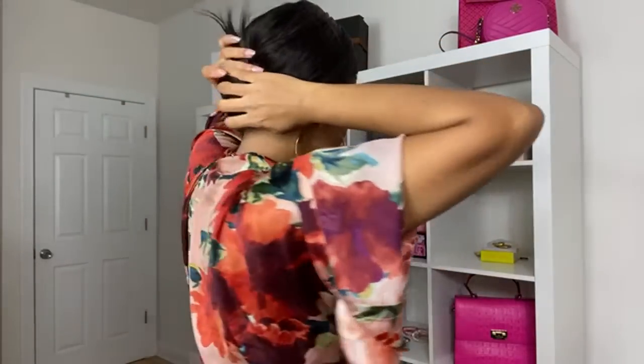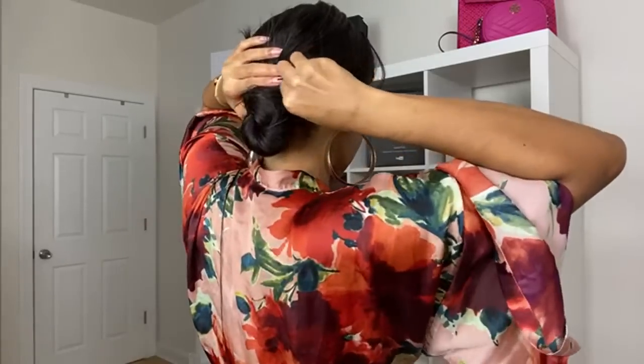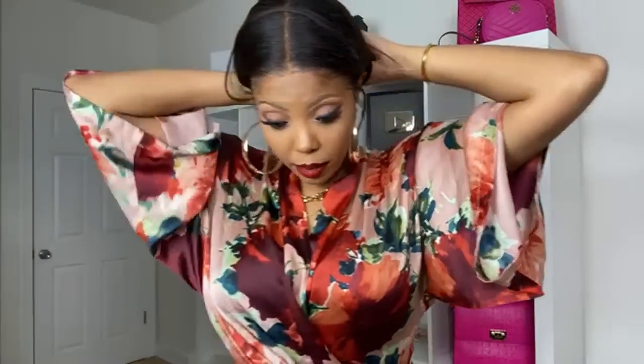So I'm gonna put it in a bun. I'm going to pin it using a bobby pin. We gonna see, I think I can do this. I'm gonna pin it. Okay, I gotta pin it a little bit better. Or you can use a wig cap, but I don't know where one is, so. Let me see. Okay, so that's my little makeshift bun. We about to put her on.